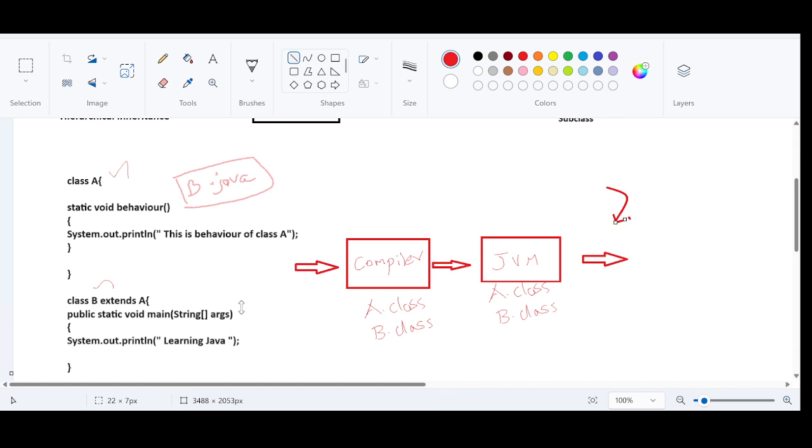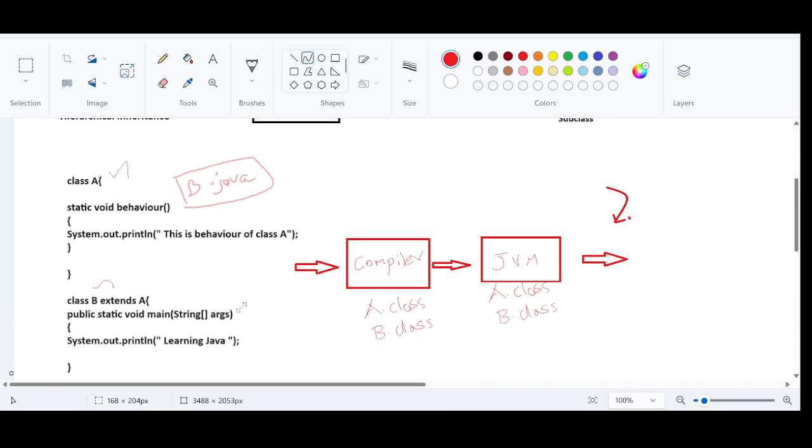This main thread will try to get access to the main method. It will try to search for the main method. How is it going to search? Internally, within the JVM, because the .class files are already there in the JVM, the main method will also be searched inside the JVM.